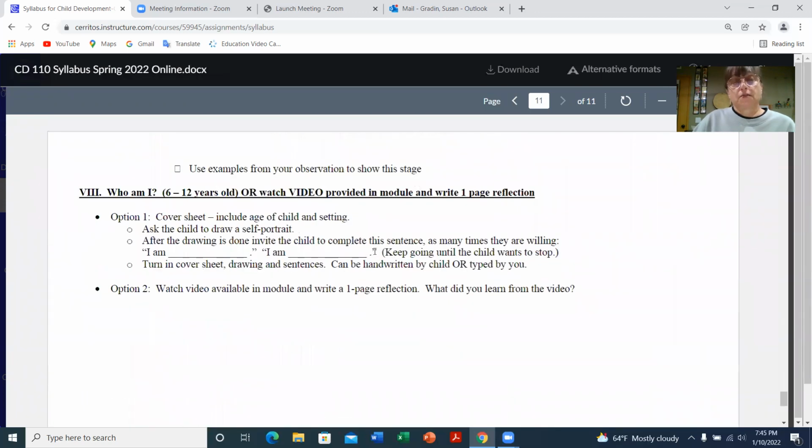And that's also true for the last assignment, which is called Who Am I? And this is for a child between the ages of 6 to 12 years old. You're going to be asking them to draw themselves, a self-portrait, and then also to say something about themselves by finishing the sentence, I am, as many times as they are willing.